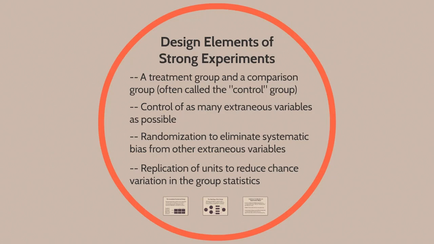We randomize to eliminate systematic bias from other extraneous variables. This is powerful. And notice the word randomization. It does not mean random sampling. Randomization means that we randomly put into two or more conditions. So we could have a convenience sample of individuals. Let's say we have 40 of them in a convenience sample, and we can randomly assign 20 of them to the treatment and 20 of them to the control. The idea of random assignment is that you're not systematically biasing one group or the other because you're letting random processes decide who's in which condition.